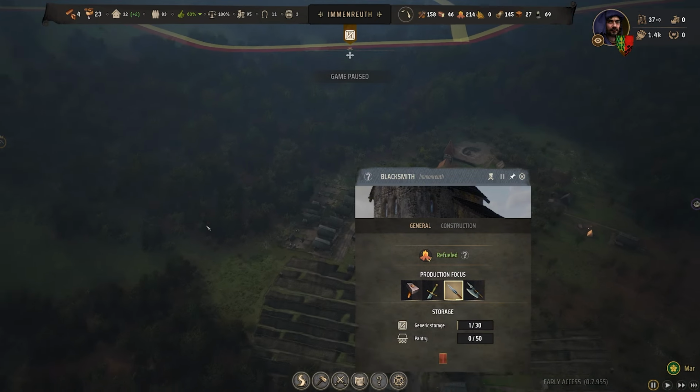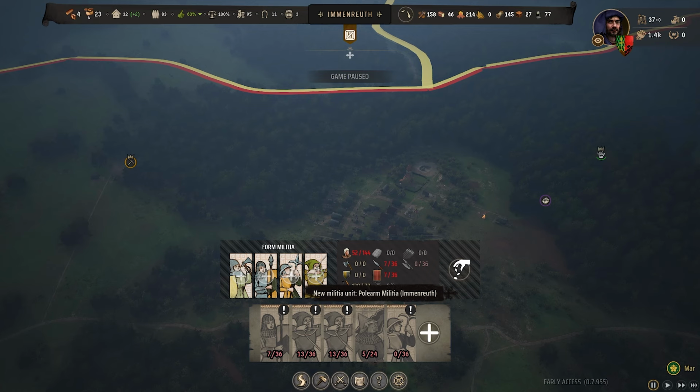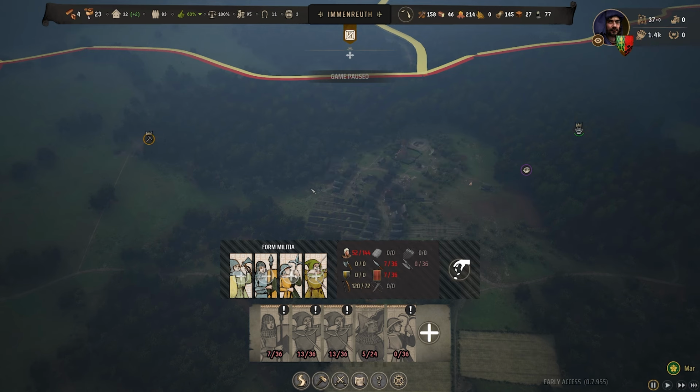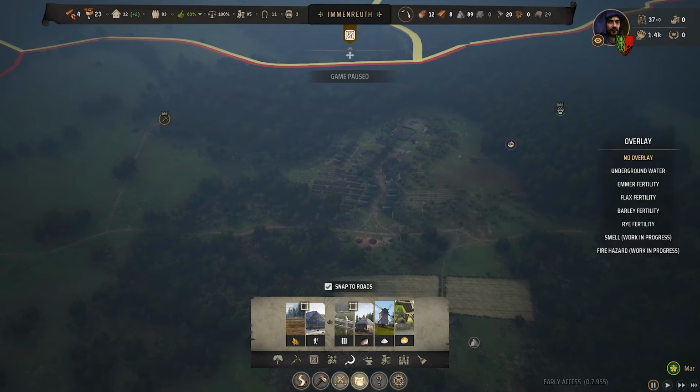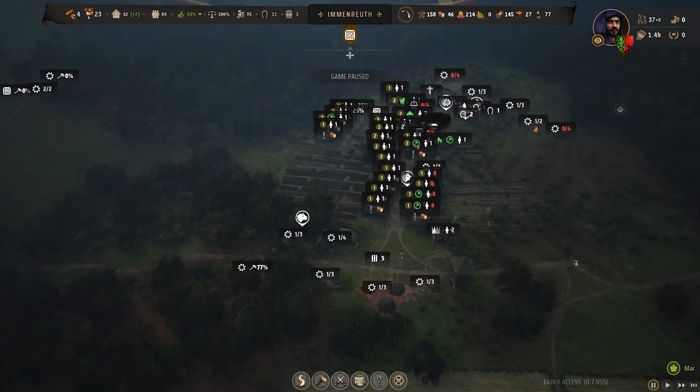Yeah. So let's have a look at the militias here. Oh wow, I didn't even know that you could press tab while doing this. Oh wow, that's cool. Wait, what if I... out of this menu? Oh, then you can also do that. Oh wow, that's very nice. Okay.